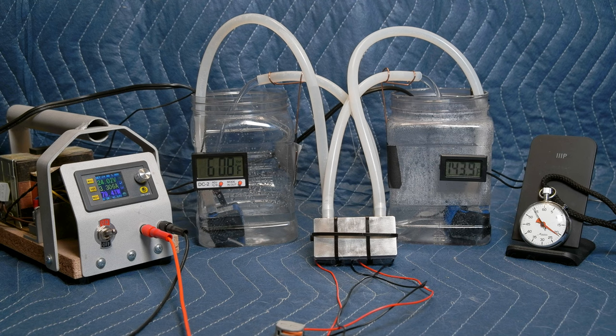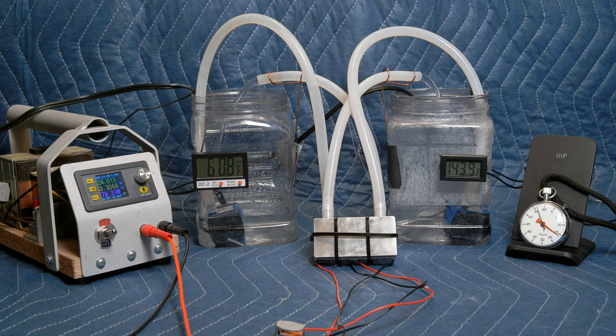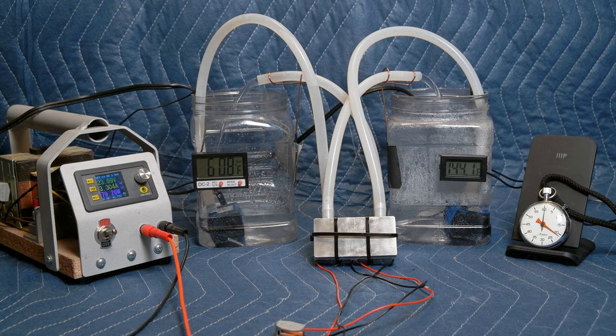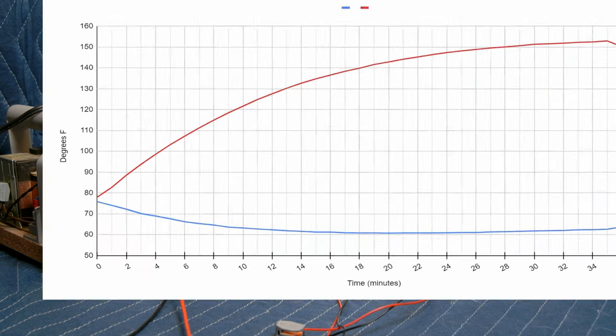And typically, at an ambient temp of 90 degrees, you should see vent temperatures of at least 50 degrees, if not cooler. So that's a delta of 50 degrees. Our funky little setup here hit that in about 9 minutes.